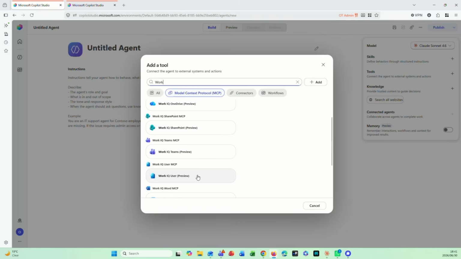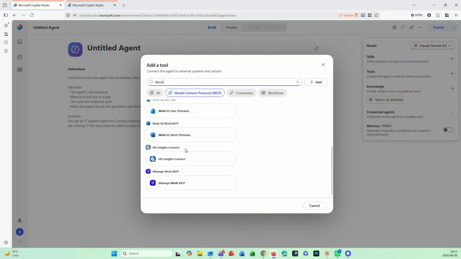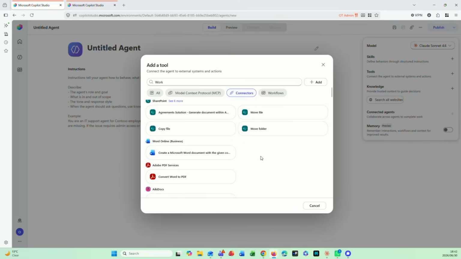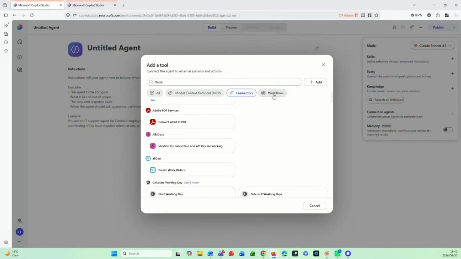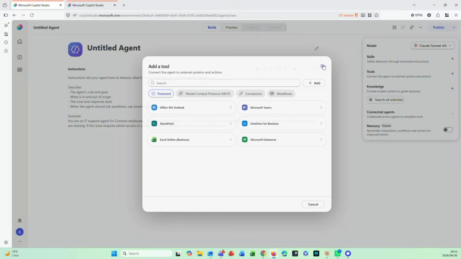It looks like Viva. Good. Yes, entirely possible. Work IQ for Word, and then obviously some third-party tools or MCPs actually use the same naming conventions. Then you've got all these connectors, so pull worksheets, and we've used it before as well. And there's a whole bunch of connectors, and then if you had built workflows, you can connect it to that. You could reference it as a tool, yeah.